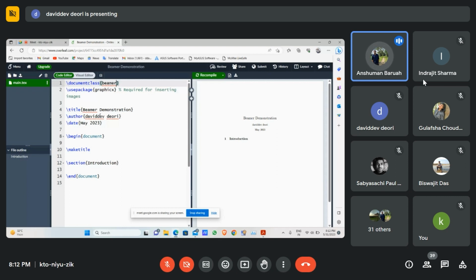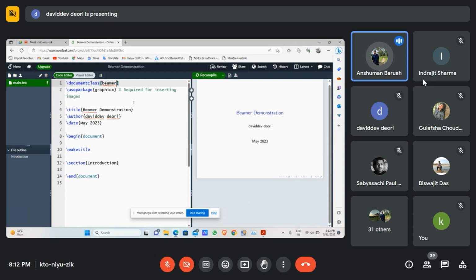Just compile. Okay, fine. I don't know what was wrong with your previous one, but this time we will add packages as we need them. So now you have created your first Beamer slide, right?